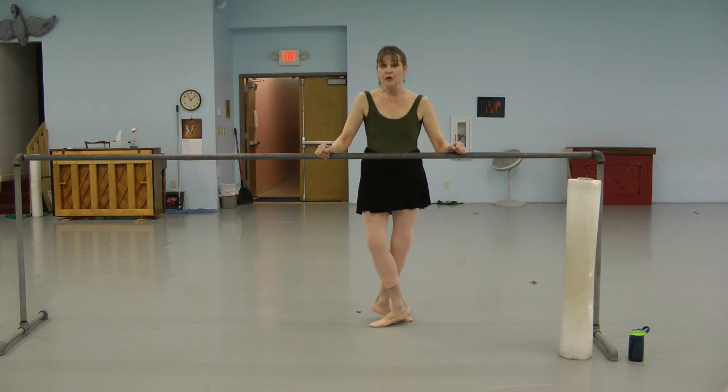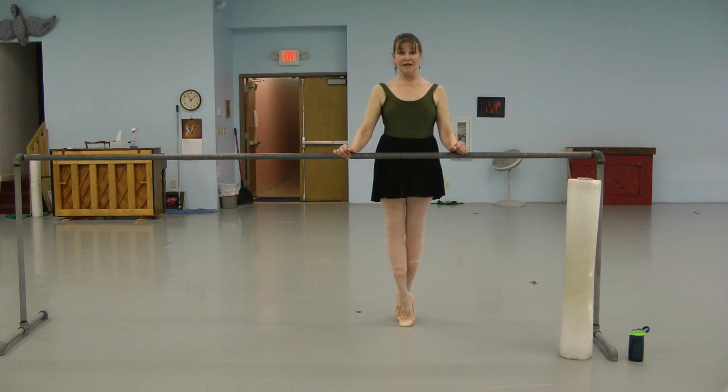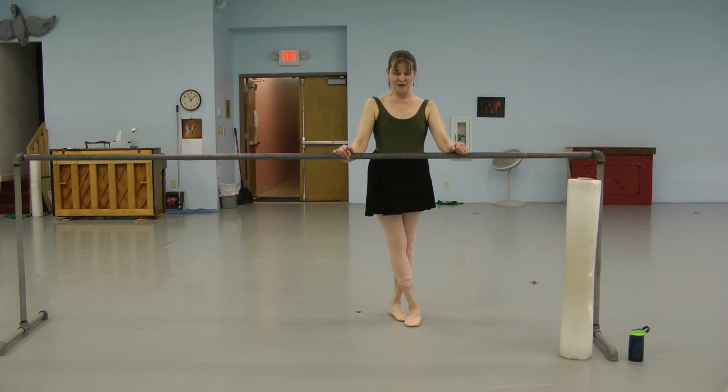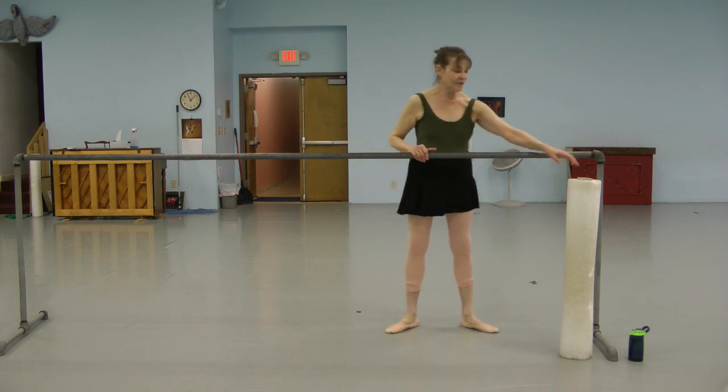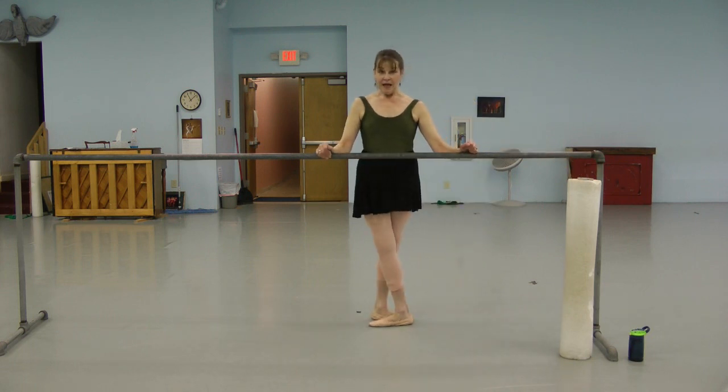Okay, so in susu, I want to see 1 toe and 2 heels. And your feet are facing 2 different directions. Don't let yourself do this, okay? I can't see that heel in the back there. This is not a good third position or fifth position. Right leg front, fifth position. Remembering that you are keeping your ankles lifted and your legs are straight, your tummies are pulled up.